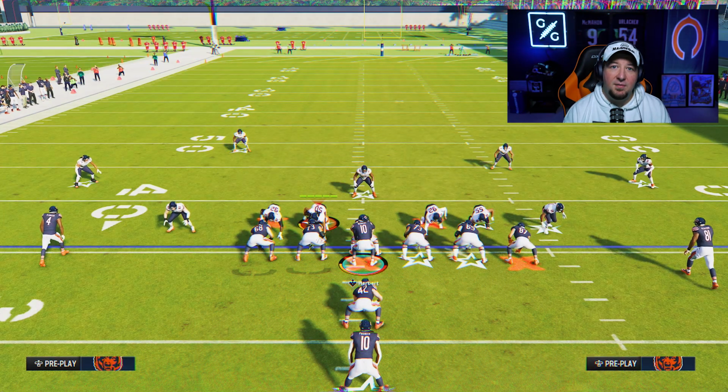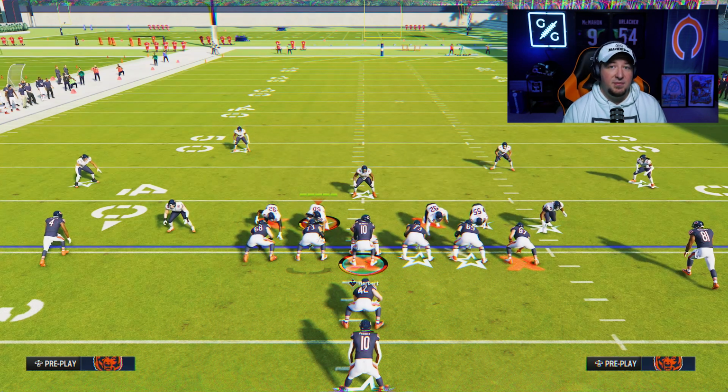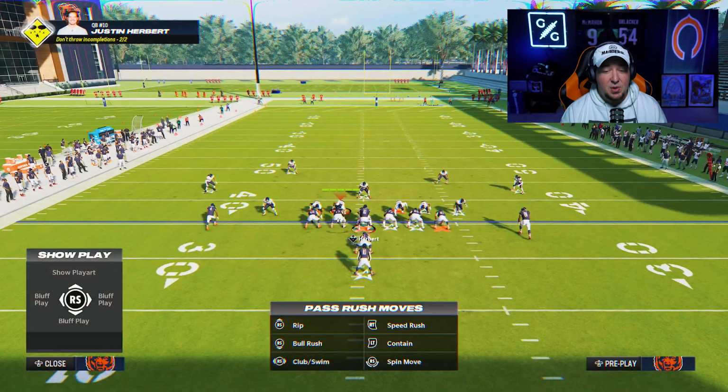The benefit of a cover 4 defense is that it is very safe. It prevents those throws to the sideline if you have those KOs on the outside. But the other thing a lot of players don't realize is that it's also a very good run defense.